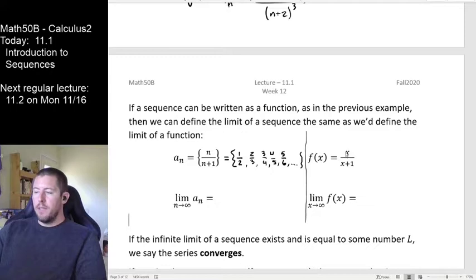Hopefully what we can see is that these x terms, since they are the leading terms, the highest order terms in both the numerator and denominator, are both going to dominate this plus 1. This plus 1 is not really going to do anything for me once these x's get infinitely large. So if you think about just ignoring the plus 1, this is just x over x. This certainly should be going to 1.